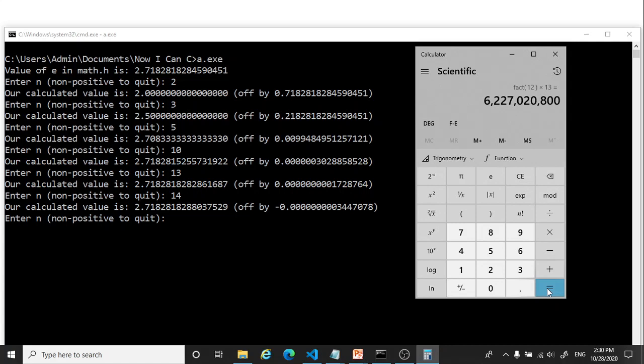Now we know that when you exceed the upper limit, you are going to wrap around to the negatives. So if this 13 factorial is going to be a negative number, then when we try and add a term with a negative denominator, we should get a negative term. So in fact, the sum should become even smaller, but it's not. It's becoming bigger, and it's becoming even bigger than the actual answer. So what's going on? Well, we have to think very carefully about this number 6.2 billion.